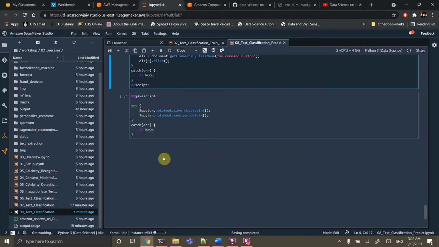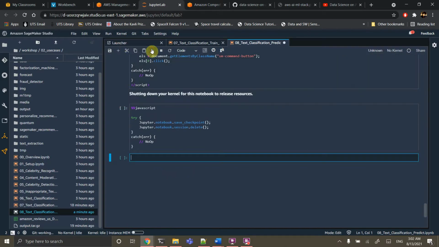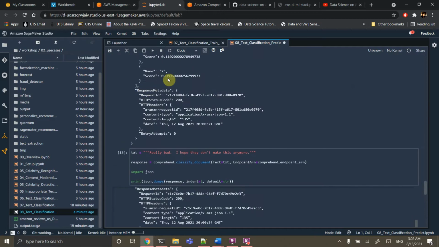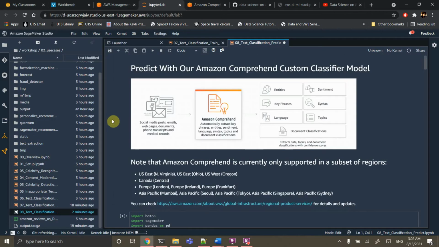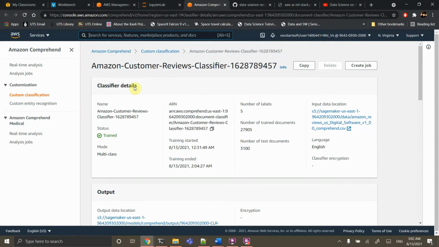So that should be it on the demo that I have for you today. You know how to set up AWS SageMaker Studio with custom IAM role, how to set up with the code here with S3 buckets, then using either AWS Rekognition or Comprehend to apply it on some machine learning problem, and also how to train a really long AWS Comprehend model here. If you want, feel free to play around with this.